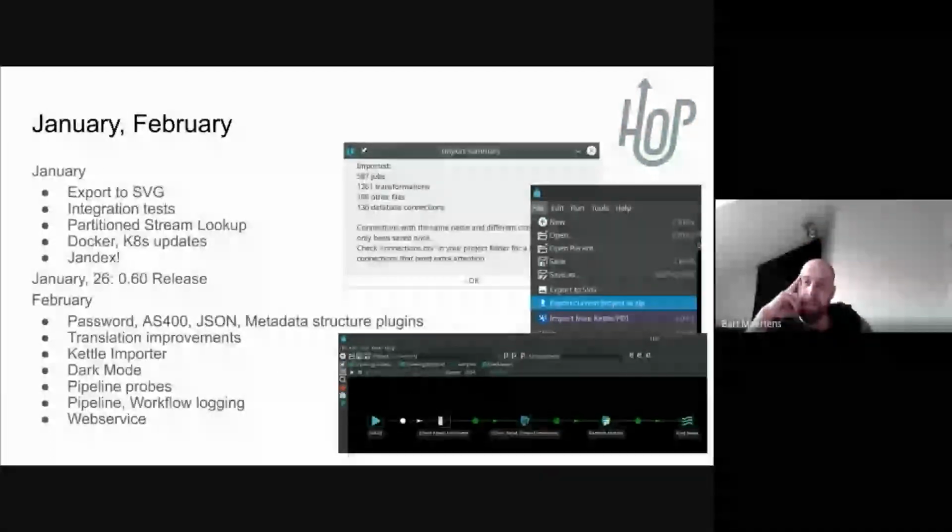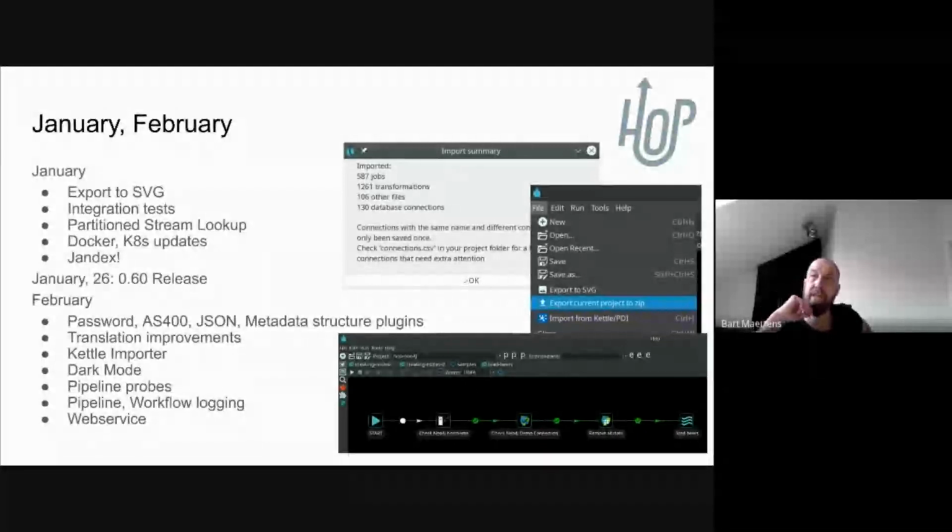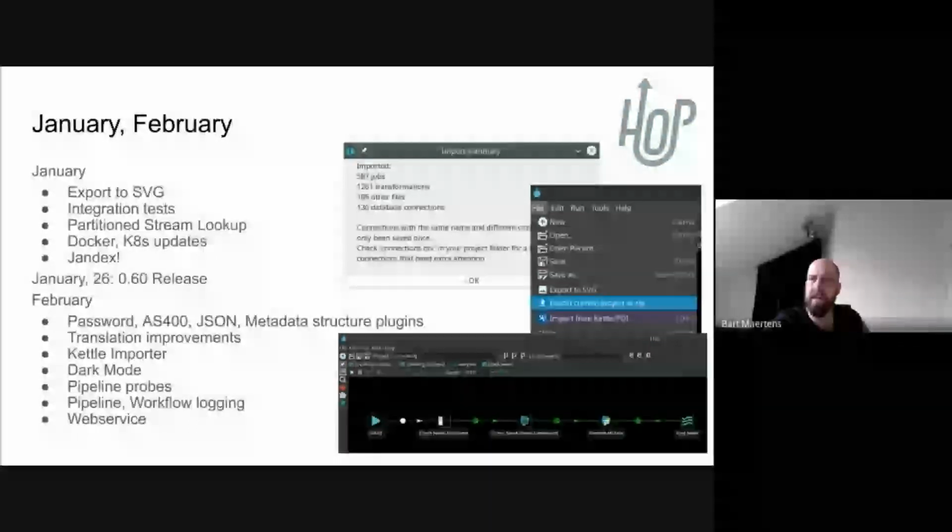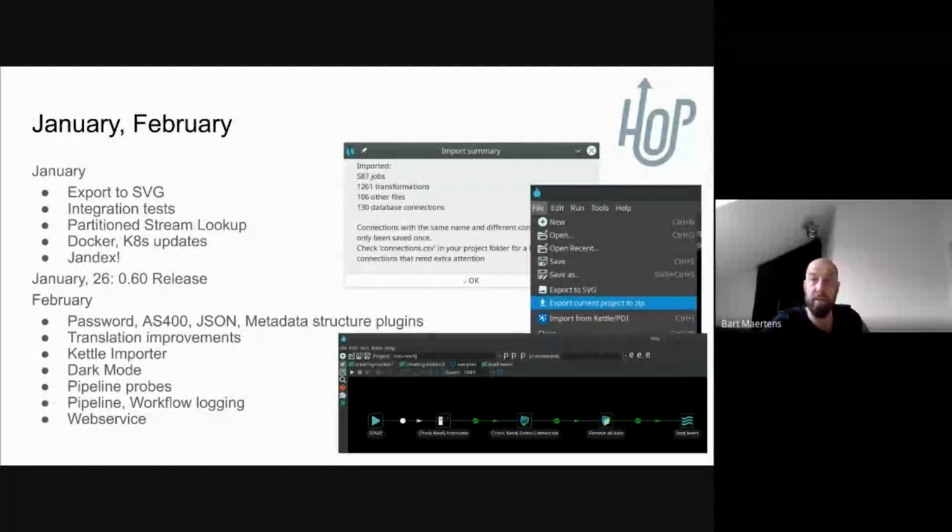And early this year, we had some significant updates to Docker, to Kubernetes. I think at that point we integrated Docker, the Dockerfile, Docker build in the default Hop build. And Jandex again is a code level change. Jandex allows us to identify and scan all of the plugins on code annotations instead of the XML configuration files that we still had at that time. And that significantly simplifies the code.